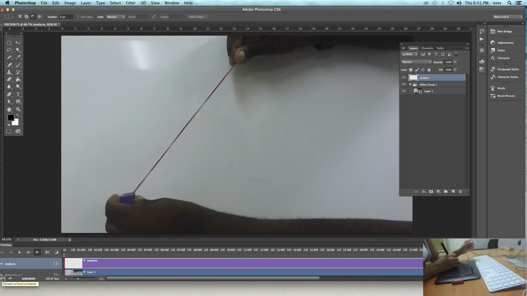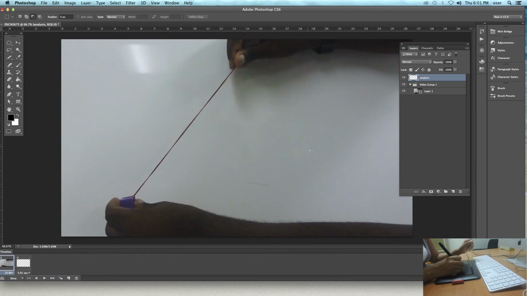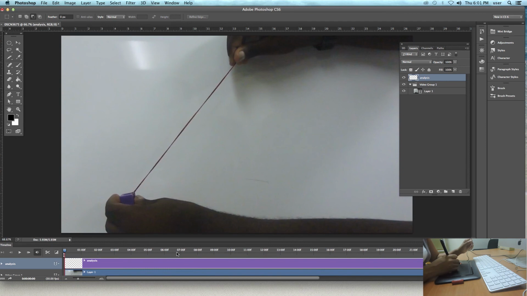Let me just open this out a little bit more. So I'm just going to click on that button. Okay. You know what, let's toggle back. All right. So as you can see, I have an empty layer on top and I have the video below, and I make sure that that empty layer is not inside the video group.